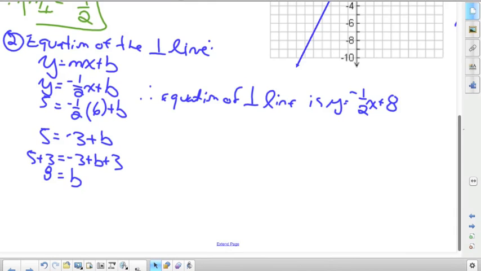Okay, so a little bit of work just to get through those two parts. Was it difficult work? I hope not. I mean, question number 2 should have been almost straight out of a grade 9 exam, right? Equation of a line given your slope and a point. How do we get that equation?